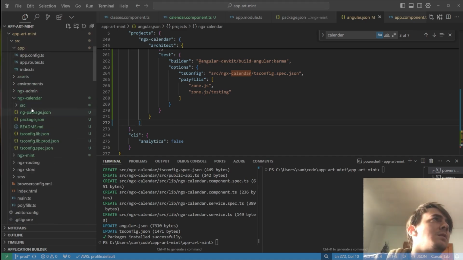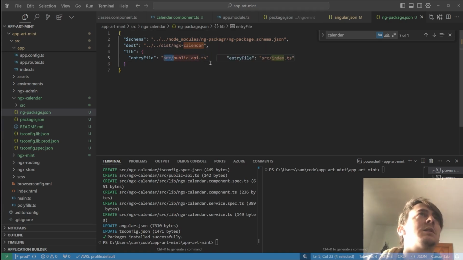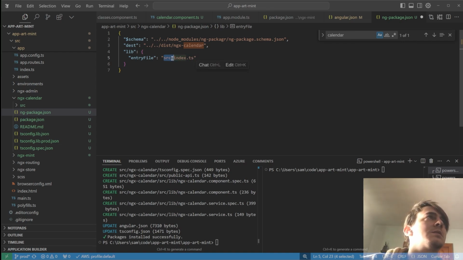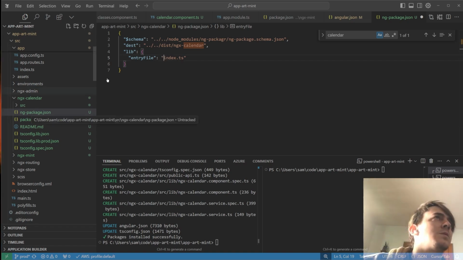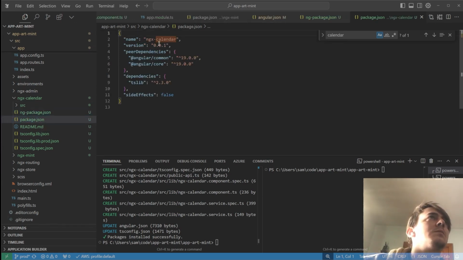Okay, that looks fine. Bet I have to come in here and do, yeah, I'm gonna get rid of this src slash public API. You know what? Yeah, I'm gonna change it to index. No? Yeah, I'm gonna get rid of the source folder. Just gonna make it the index file because that is already a standard that I'm using. I'll update these in a second.